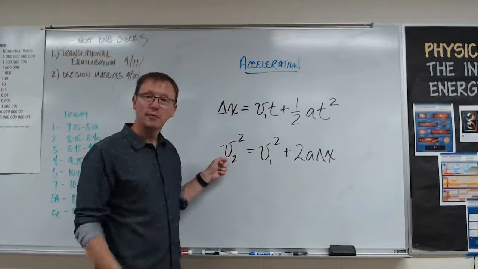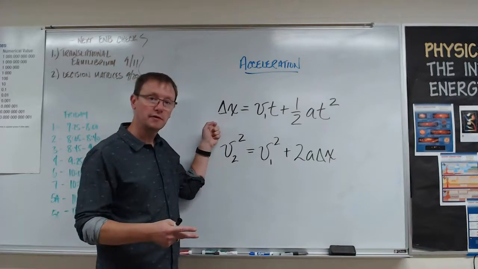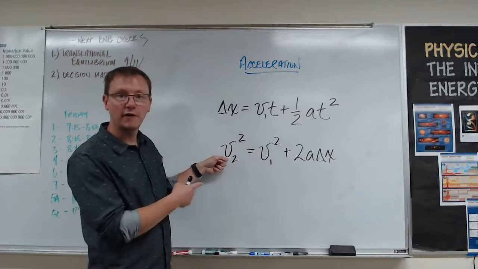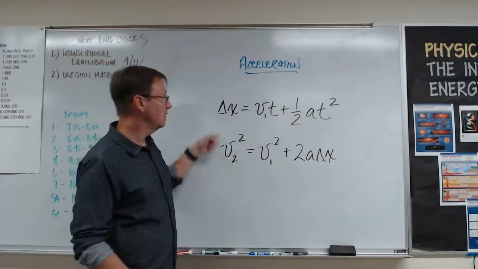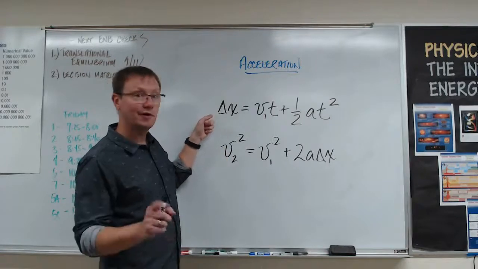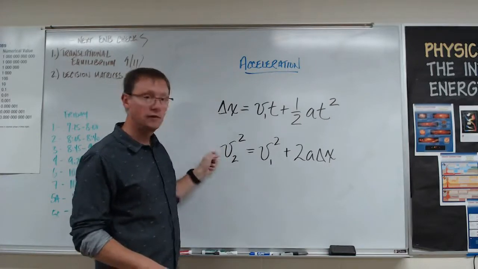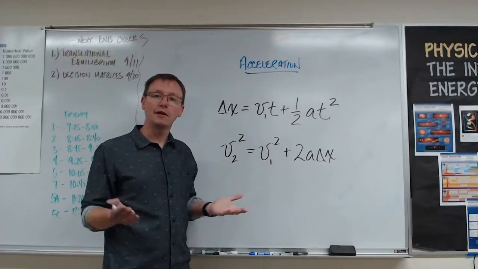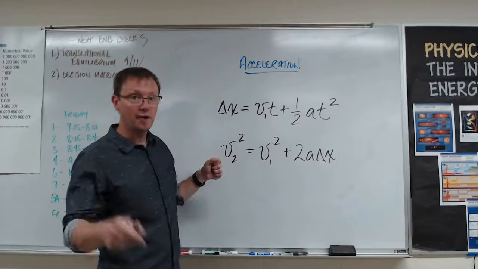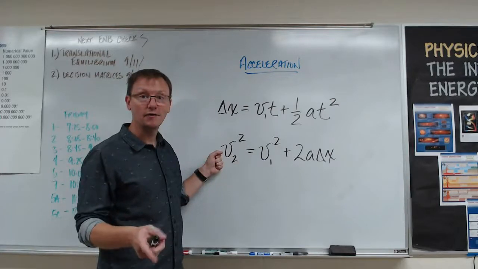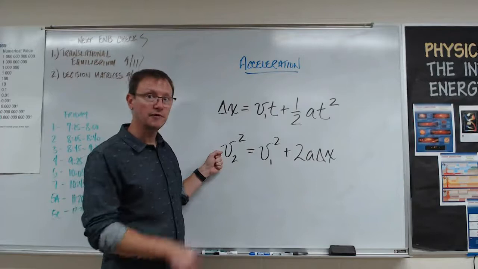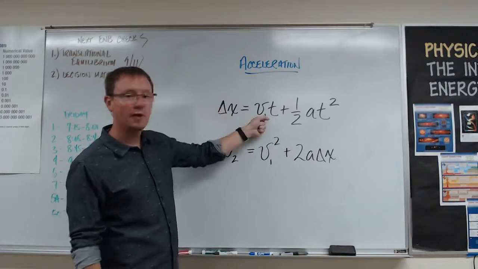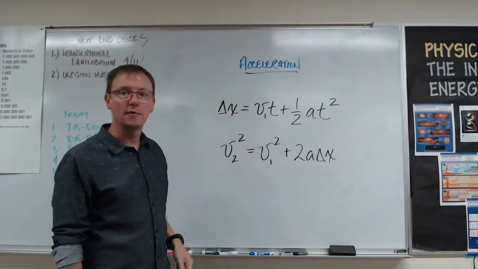Why do we need this one? Because it has two things that this one doesn't. Or I should say, it makes two big changes. This one, you can see, has a final velocity. So sometimes you need that. This one does not. Okay? Also, this one has time. This one does not. And so if you're saying to yourself, what the heck, which one am I going to use? If you have no time, use this equation, which is what I call the no time formula. So I would say use the no time formula. If you have time and you do not worry about the final velocity, then you can go ahead and use the master motion equation.